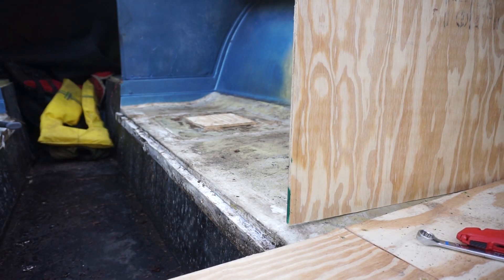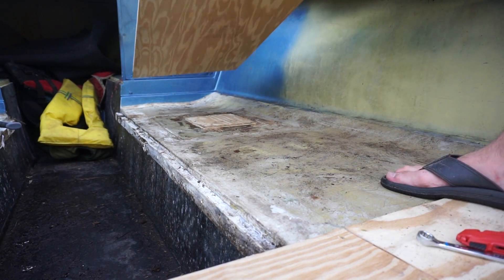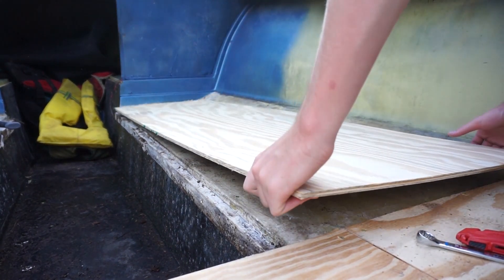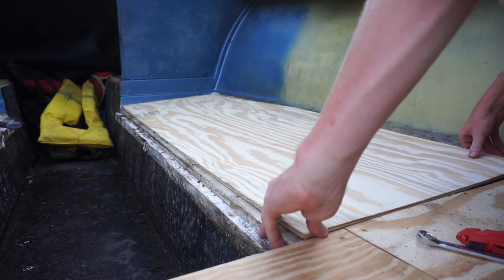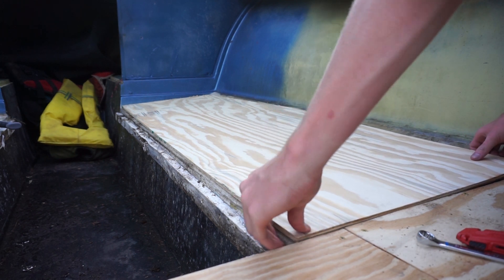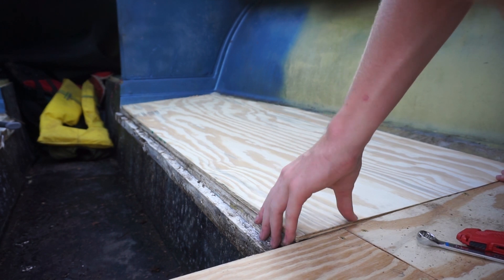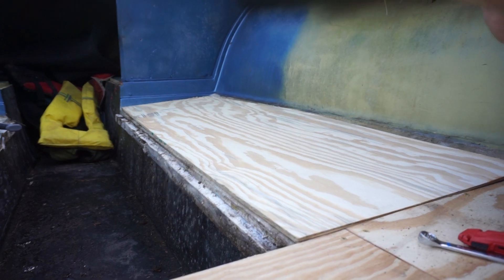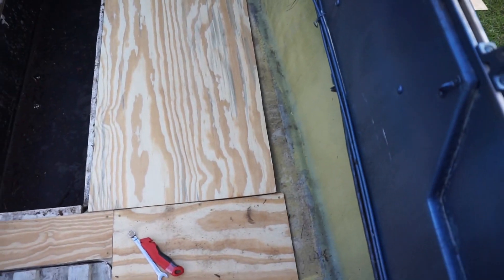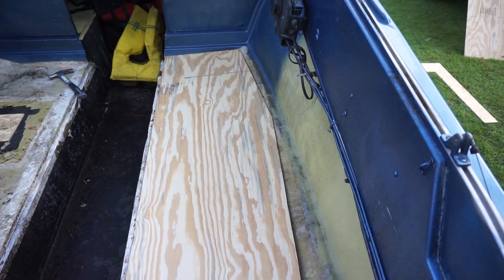Alright, so this cut was really weird — let's see if this actually fits good enough. Probably going to take some off that angle. It was pretty close to what I was going for — very close. Definitely got to take a little off the angle though. Almost perfect to what I was going for; just going to take a little off right there and it should sit better.